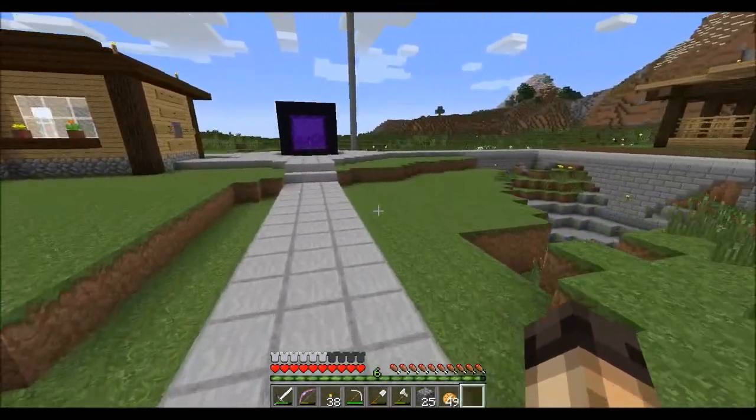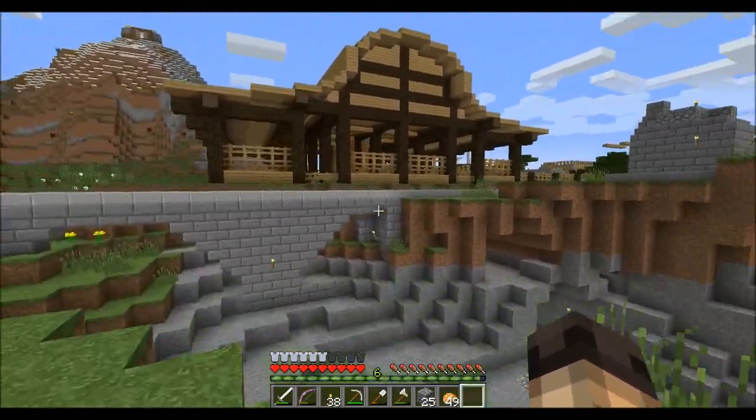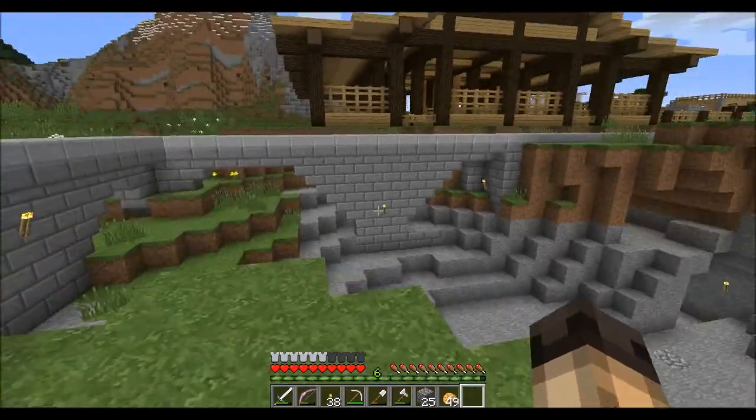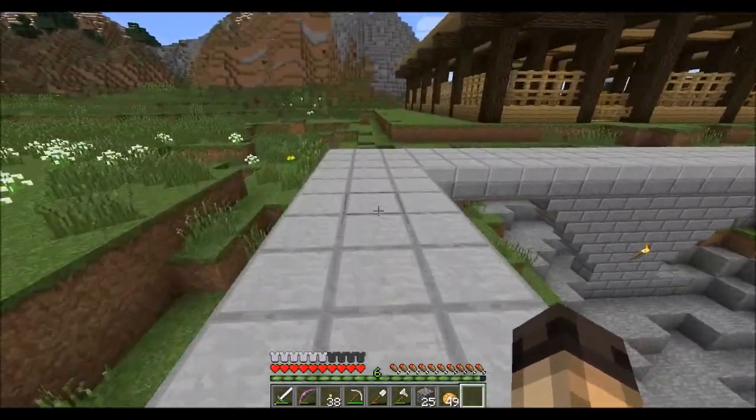Let's talk about this bit here first. I got fed up with having to run all the way around that way all the time, so I put in a sort of bridge and a supported structure here. I'll go over there actually and have a quick look at it.